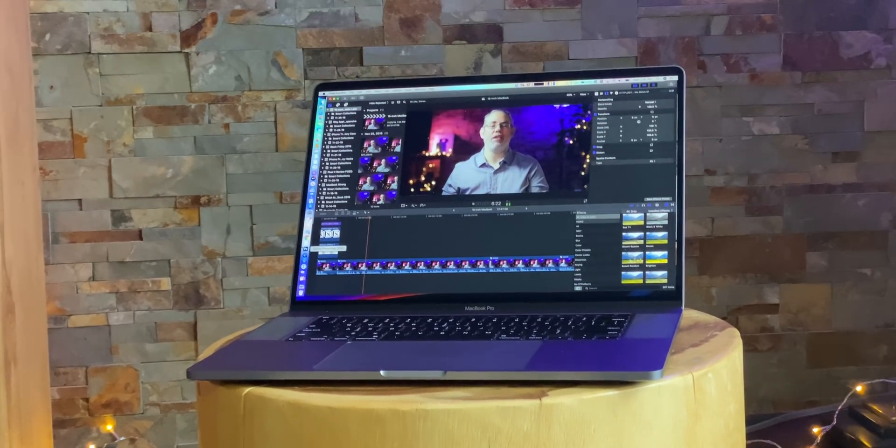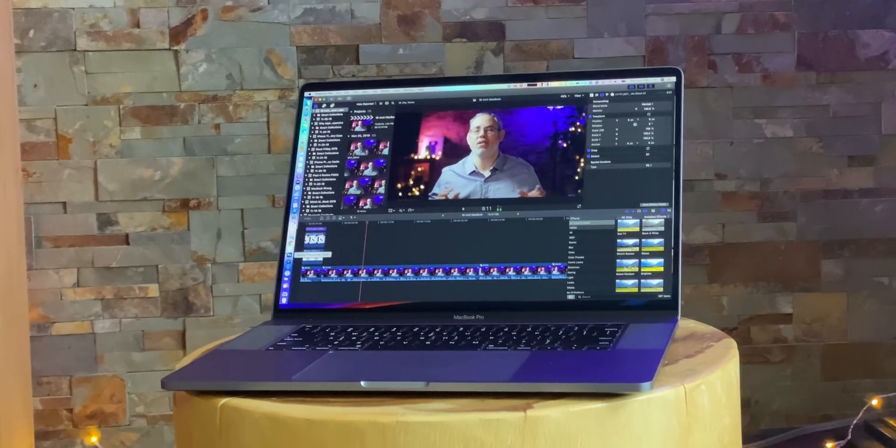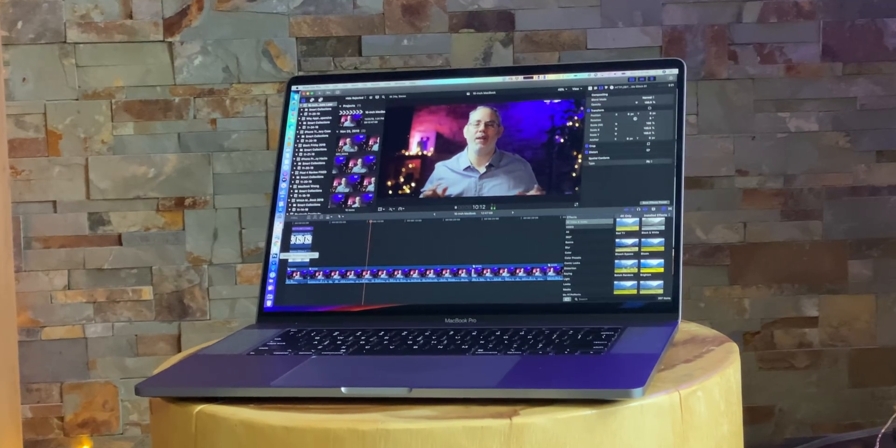At first I just stuck with my usual workflow. I'm a big believer in first learn walk, then learn fly. So I recorded standard MP4 to an SD card, color corrected it, and that was pretty much it. But one of the best things about the C200 is that it can shoot in raw, which just like raw in photography captures a ton more information. So you not only get a better quality recording, you preserve a ton more options for color correction and grading. So I talked to a bunch of experts, watched a bunch of videos, and got ready to make the switch and start recording raw to CFast cards.